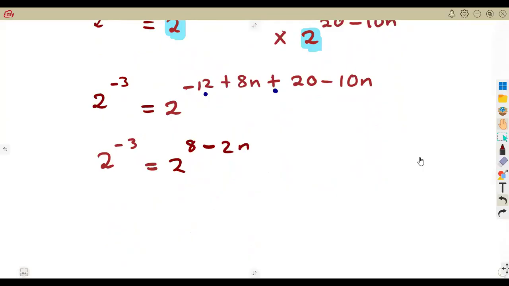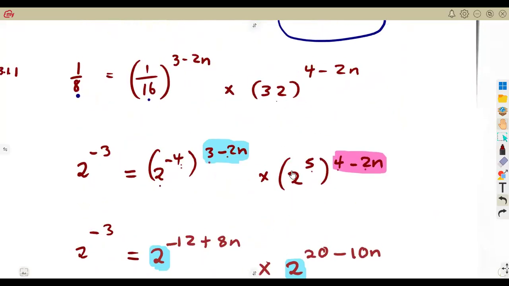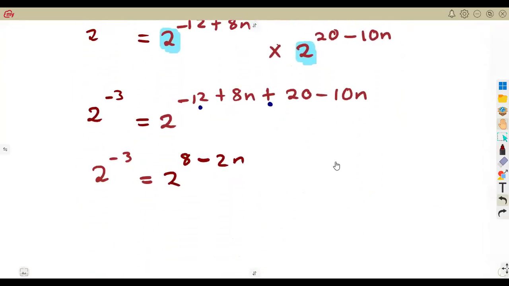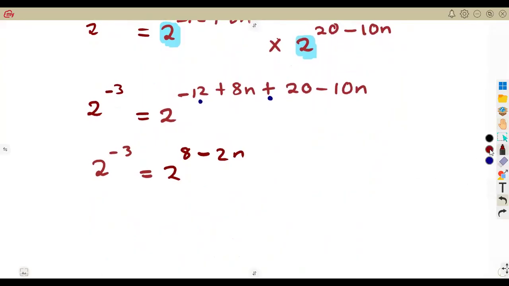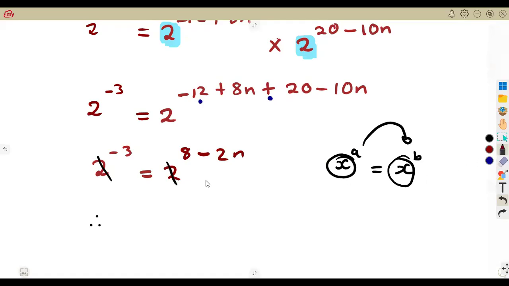What you need is to calculate the value of n. But guys, you did your best to simplify everything. The right-hand side, you are simplifying. This is where you are. What is that you're going to do? Remember that from our exponential equation, if the two are being considered to be equal with the same base like this, automatically the exponents will be equal. So in this case, therefore, it follows that the exponents, which is minus 3, will be equal to 8 minus 2n.